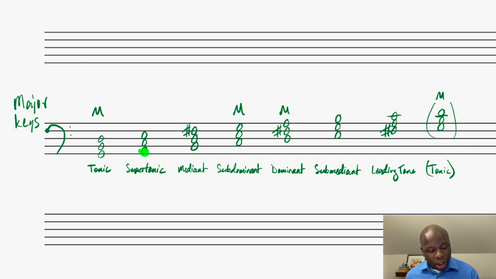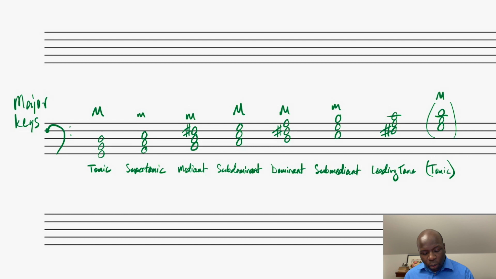If I look at the supertonic, I look at the fifth here, the A to the E is a perfect fifth, but the A to the C is actually a minor third. So it turns out that the triads based on the second scale degree in major scales are actually going to be minor. Right? So the supertonic chord, or the chord based on the second scale degree, would be minor. So will the one based on the mediant. Okay, and I can do that same calculation, looking at the fifth and the third to figure that out. And then the same with the submediant.